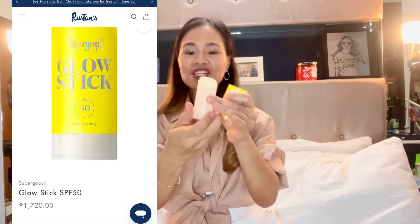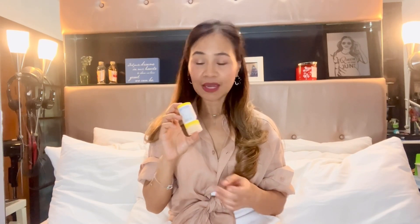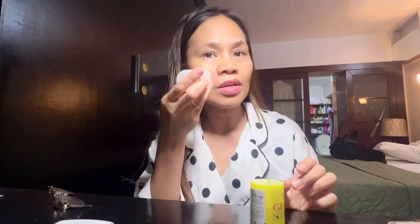This one is almost finished as you can see because I use two SPF products at the same time. The Glow Screen is the one I use when I go somewhere else from home, and I always put the Glow Stick inside my gym bag. The next one is the Glow Roll — the container is very similar to a deodorant. It is very easy to apply, glides very well, and the color is transparent.